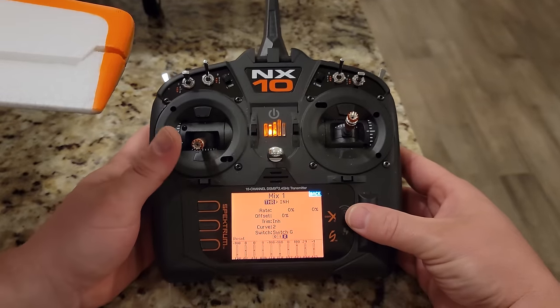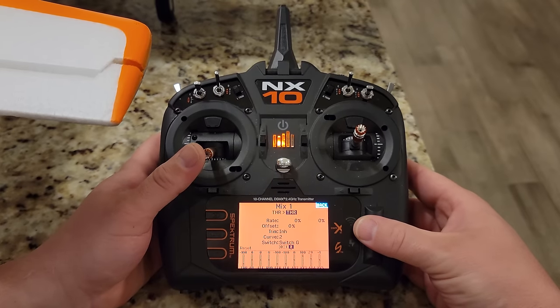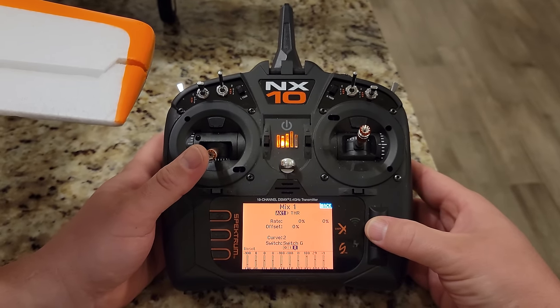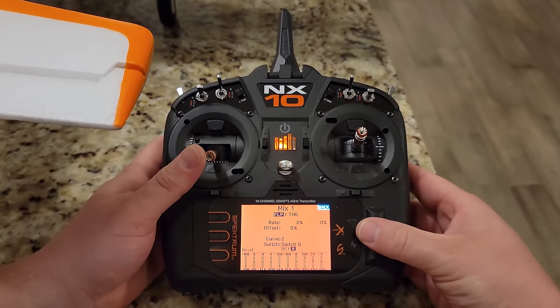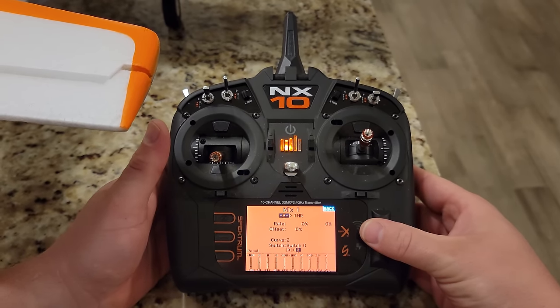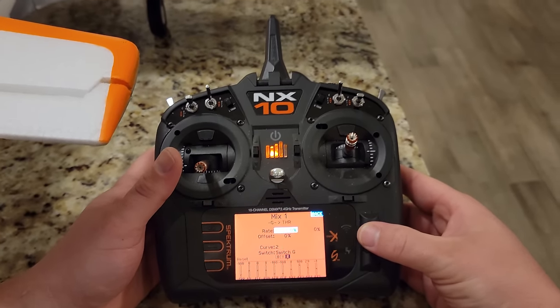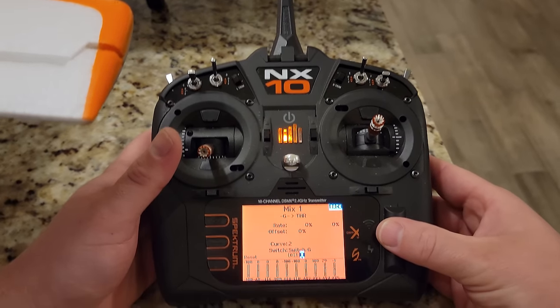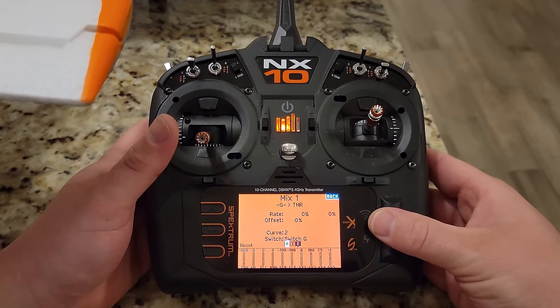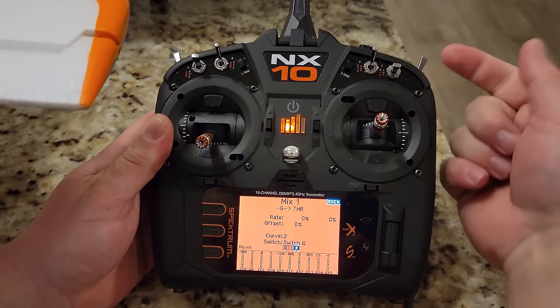Okay, so I'm trying to remember if we do throttle to throttle. Yeah, I think we'll just do throttle to throttle. Or actually, we'll just do switch G, because G is going to be moved into a position. And then it's all tied to the same thing, so it's just easier for people to understand. Okay, so G to throttle. That's only going to happen... Yep, you're right, hon. This is going to cancel out, meaning the mix is only going to be allowed to happen upon that condition.